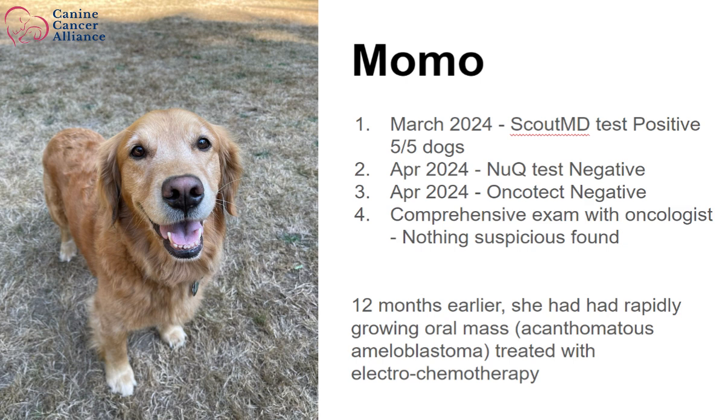But it is not really clear cut what happens after you do this test. When it comes back, especially when it comes back positive, it could be a false positive, it could be a false negative, and you are probably going to have to do more tests to rule out and to see if there is really a cancer or tumor there. So these tests are good, but it could be complicated.